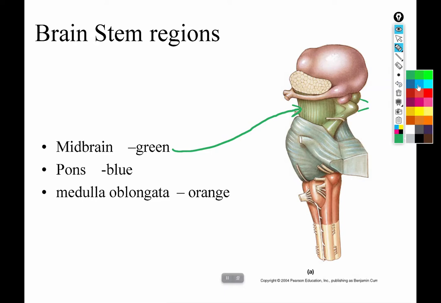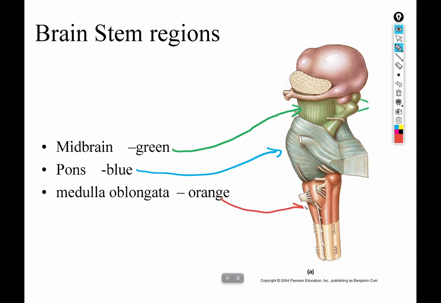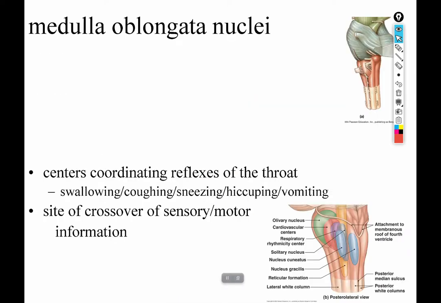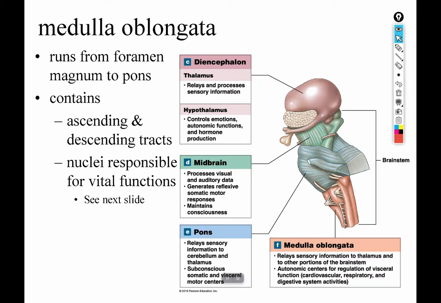And then in blue, we've got the pons, and in this salmonish color, the medulla oblongata. So we will discuss aspects of the function and shape of all of these things. So let's get at it. Sorry, I wanted to get all of my text on the page before I started talking. So we're going to go from inferior up.